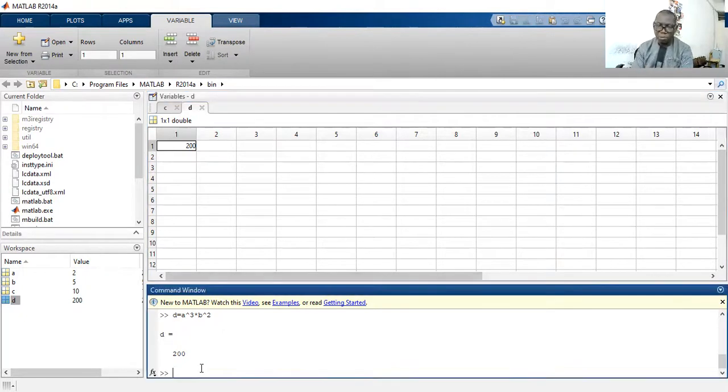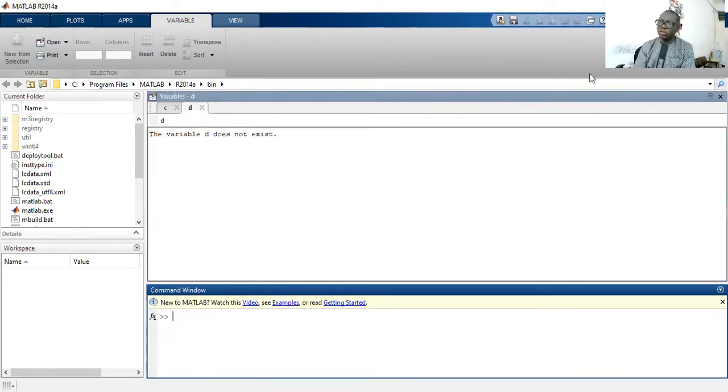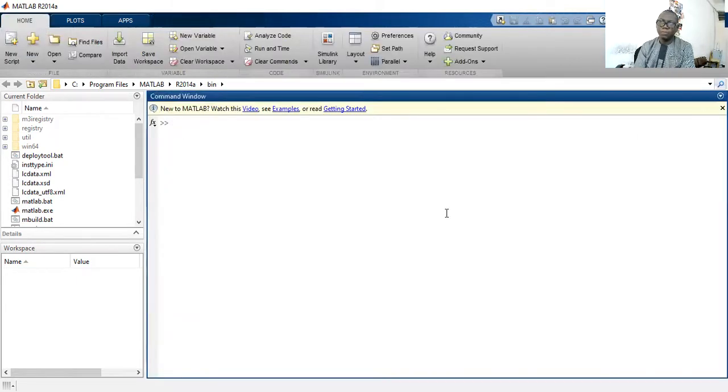Now you can clear, and by doing that, you have cleared all the variables. If you just want to clear what is here, you can do clc, that is clear console, and you can see that. So I can just remove this.